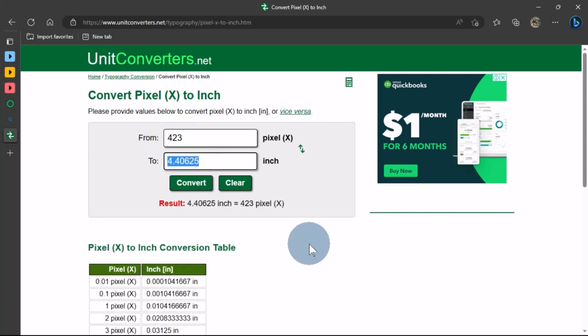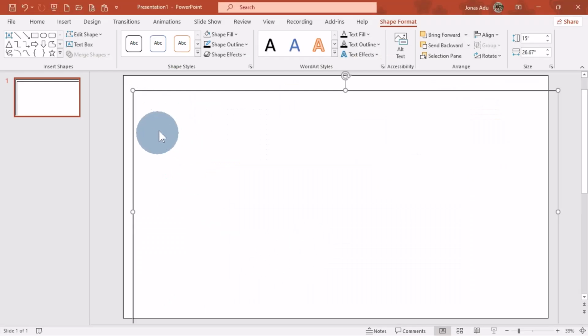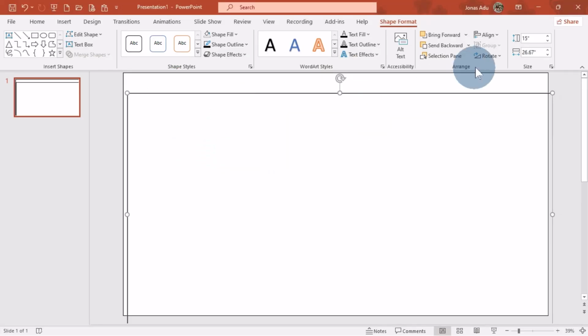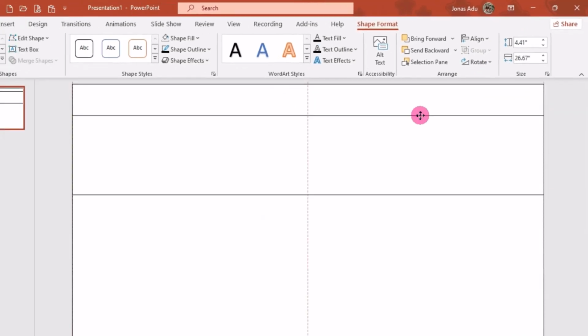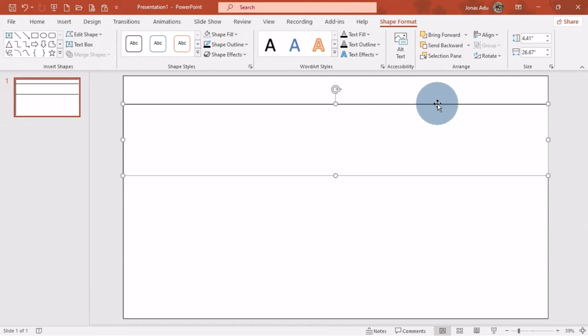So now I am moving back to my PowerPoint interface, and let's select this rectangle, and now let's move to our size pane. We are going to maintain the width and change this to the 423 pixels, which has been copied into our clipboard. So I'm going to select this and hit the Enter key on the keyboard. Now you can see that I have this in the 2560 pixels and the 423 pixels, which is the height and width.